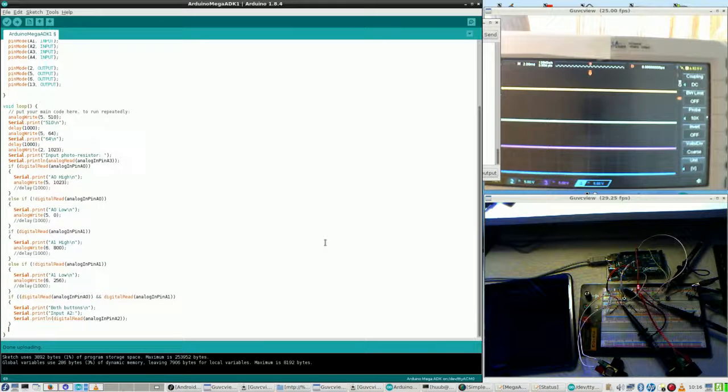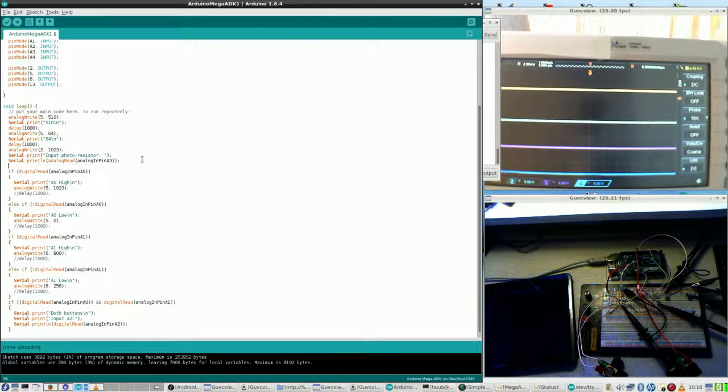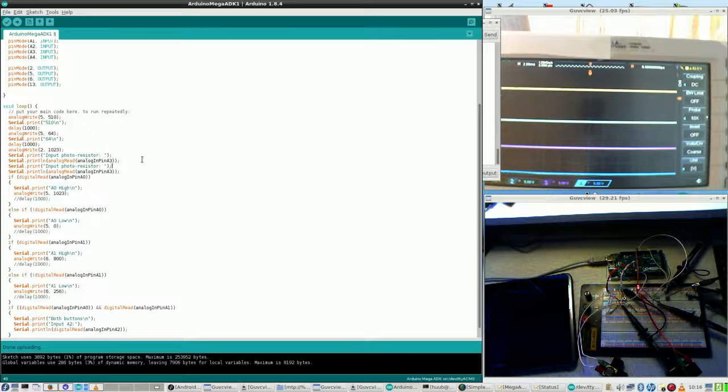So make this, and then an if is not logical, so I'm going to put it right here in the same way as this is. Input photo-transistor and A4.